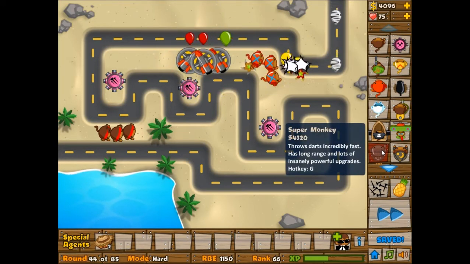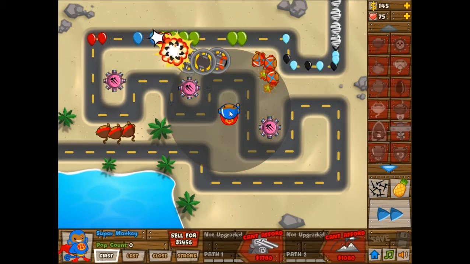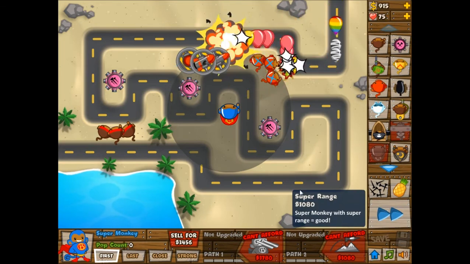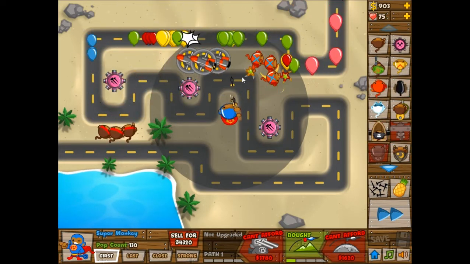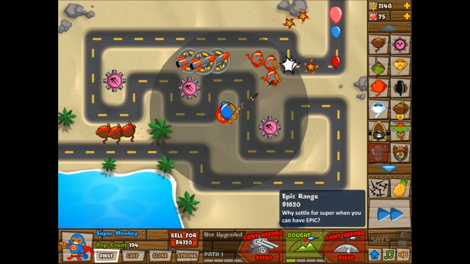And let's see, almost there. Almost. Come on. Can I click? There we go. Alright, that's a decent spot, maybe. But yeah, super range, super monkey, super range equals good. Yes, good, not great. It would be helpful. That's about a quarter of the screen, maybe. Just a guess. Maybe not quite a third. Somewhere between a third and a fourth of the screen. And then why settle for super when you can have epic? That would be great. But again, it's not quite as epic as Bloons Tower Defense 3. It is a really good range. Really helpful to have that upgrade.